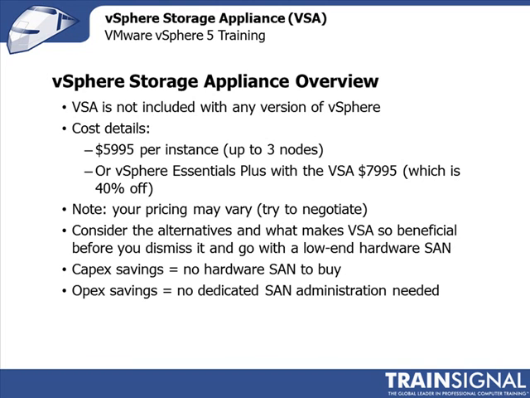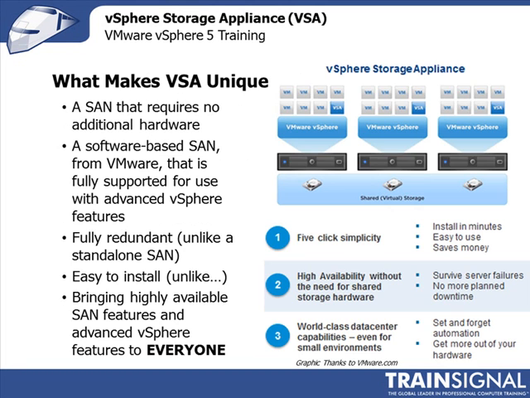So according to VMware, you've got a CapEx savings by using the VSA. There's no hardware SAN to buy. And then you've got an OpEx savings because there's no dedicated SAN administrator or administration needed. You're able to administer the storage area network right from the vSphere client. The existing VMware admin can administer this storage area network because it's that easy to do. It's just using the local storage across the ESXi servers. It's just some really super smart software. It's not a bunch of complex hardware-based SAN equipment.